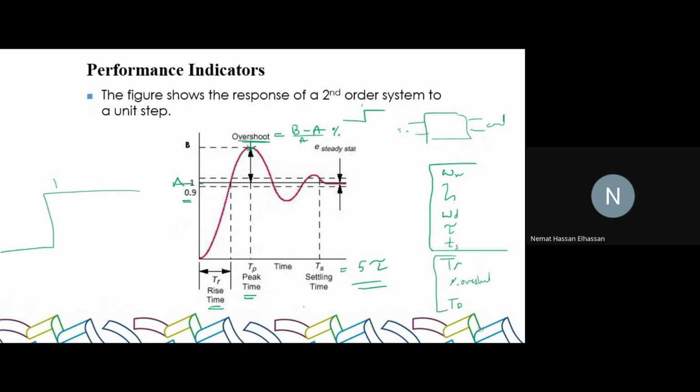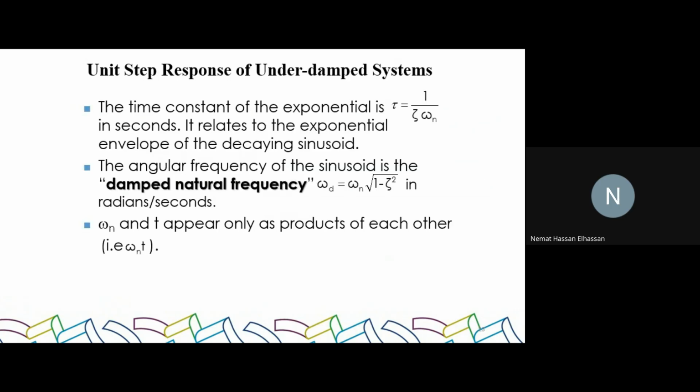So these are the performance metrics. I think I explained omega n, zeta, tau, and ts, but not omega d. Omega d also follows an equation. It depends on the value of omega n and zeta, and this is tau, and this is omega d. Omega d is the damped natural frequency. So omega n is undamped, without the damping factor. Omega d is, if you apply the damping factor, what will be the damped natural frequency.